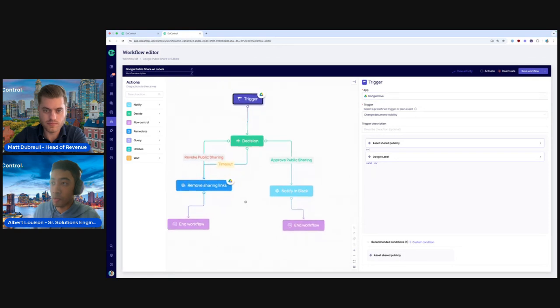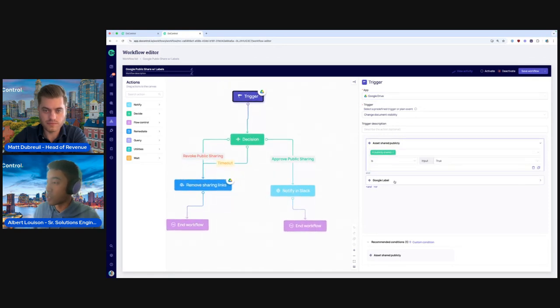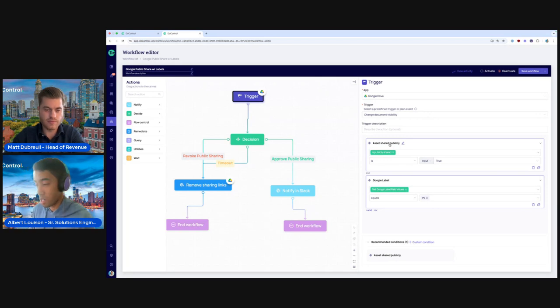And so this is an example of a workflow that I built in Do Control, where we are actually looking for a pretty similar set to what I just saw in the filters. So I'm looking for an oversharing event of a file being set to anyone with link, which I know is very common, and you want to do something about that. And I'm actually using the Google label, again, as a data point, as you can see here. So I'm saying if the label equals P0, and if one of those files gets set to anyone with link, then this workflow will trigger.